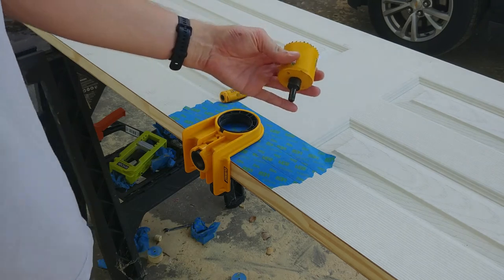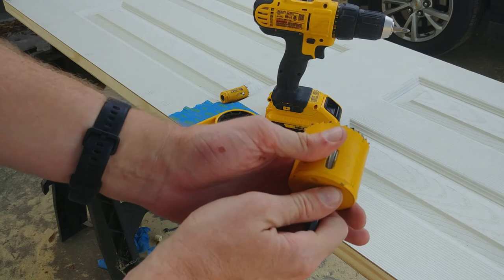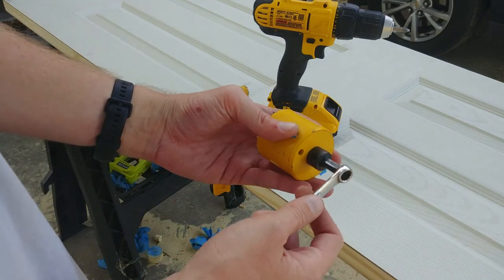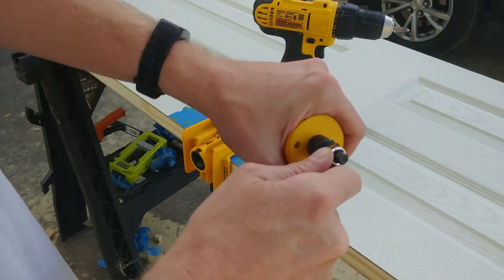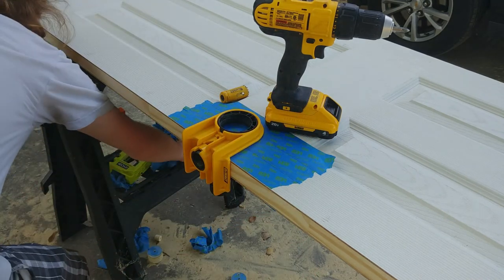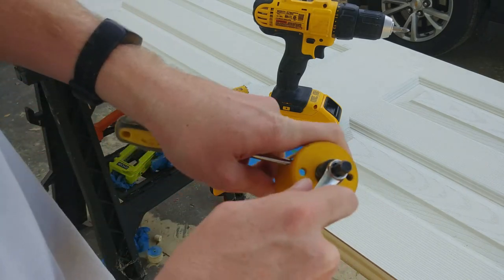Now that I have the guide attached to the door, I can grab my hole saw bits and the mandrel. I already have the mandrel attached here, but I wanted to show you that it can get stuck to the hole saw bit. Even though I'm going to use the larger hole saw bit first, I'm just showing that you can easily get them apart with an 11/32 wrench and a screwdriver.